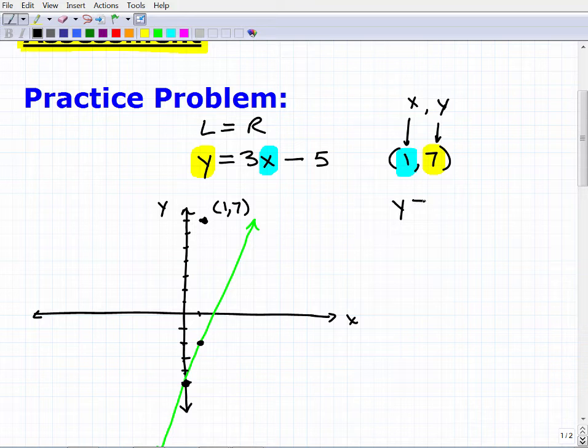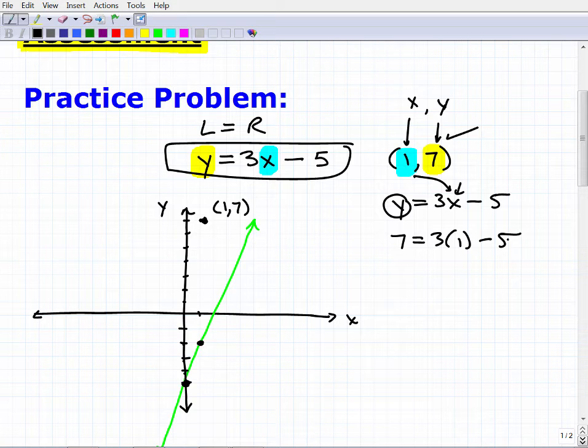So let me write this down here. y equals 3x minus 1. So I'm going to replace the y with the 7. So that's 7. Then I'm going to replace this x here with this 1. So that's going to be 3 times 1 minus, whoops, this should be 5. I apologize about that. Always double-checking your work. So this should be minus 5, right? So here we go. So I replace the y with the 7, and I replace the x with the 1, and I just wrote the original equation. And what I'm looking to see here, does this point, when I plug it in, for the respective x, y values, is it going to balance?